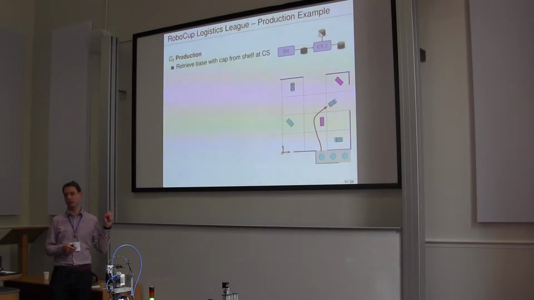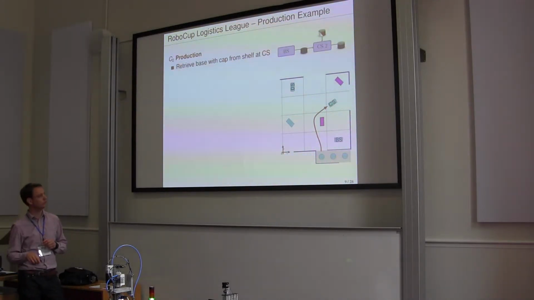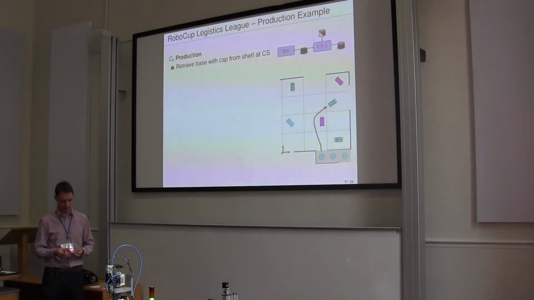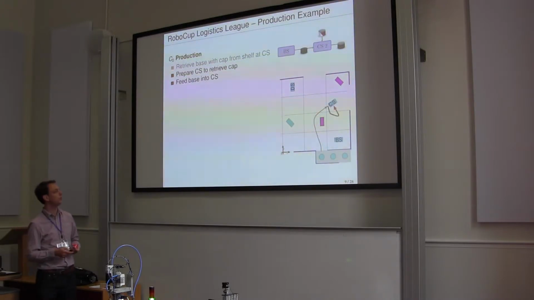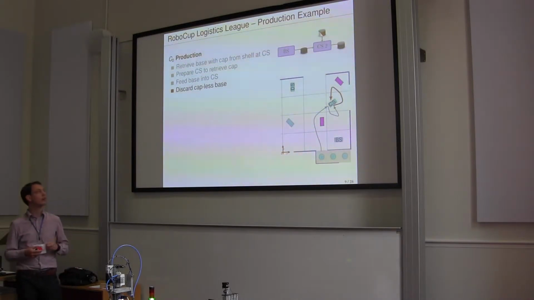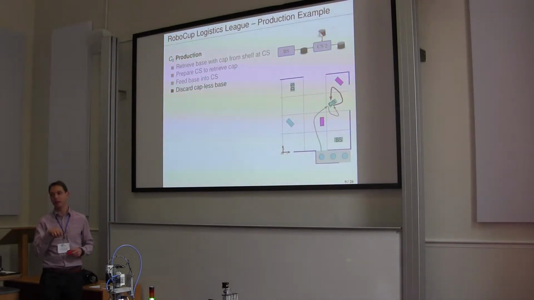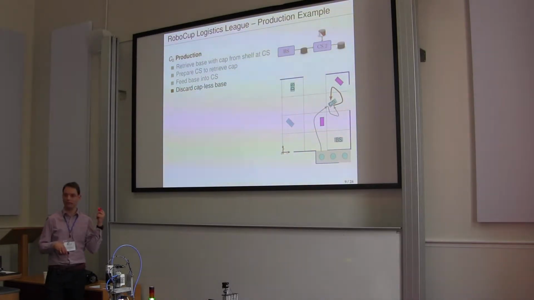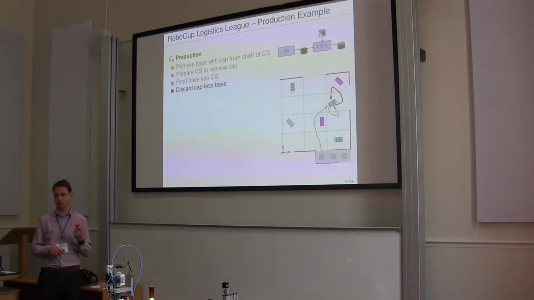And here I will assume that this is all done by a single robot. So first we go to the shelf on the cap station, grab a base of the pre-mounted cap. It's just a carrier container, the base, so to speak. We go to the input side and deliver this. The cap station retrieves the cap. Then we need to go around the cap station again and dispose of this now empty base. And for the sake of the example, we accept this is a messy robot and it just drops it or something. During the game, you would not do that because it's actually too costly.